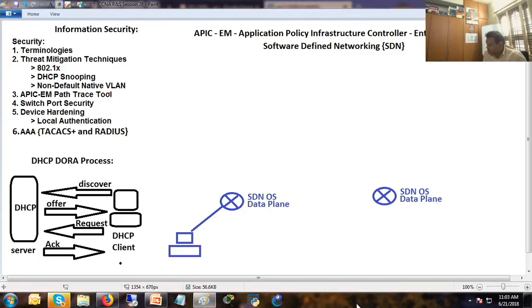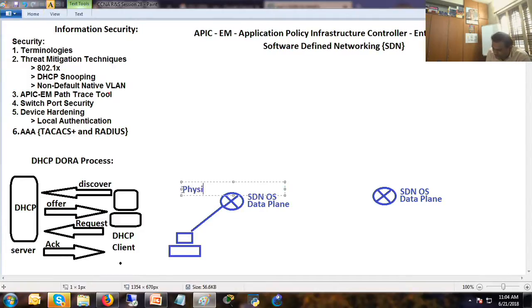It is not there. I am not talking about software or hardware. I am telling you I removed the plane. Maybe it's physical also. 9K is a physical switch. 5K is a physical switch. So don't think everything is only software. First understand the concept. You can make it hardware or software. This may be a physical device or a virtual device, doesn't matter for me. But the device has to support SDN.